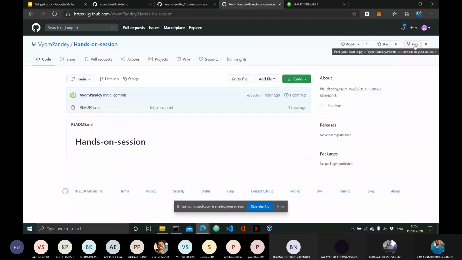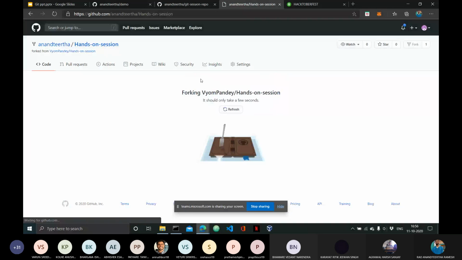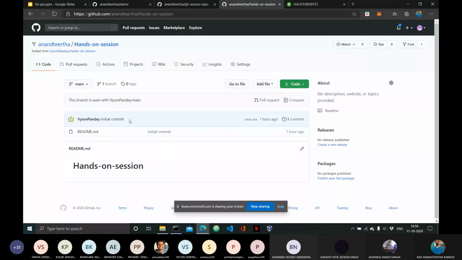First click on fork, then I'm clicking on my repository, and it will take some time to actually fork. Once the fork is done, fork basically creates a copy of that same repository inside your own account. So now I have a repository with the same name.